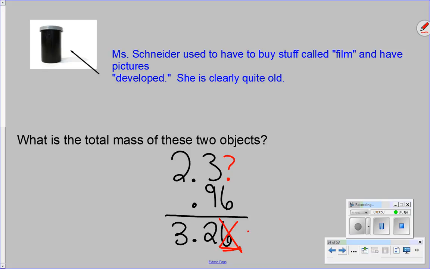So I'm going to change this into a properly reported answer with the correct number of significant figures. Since I don't know that that's a 6 for sure, I'm going to just round my 2, just like you rounded in other classes, and report my answer as 3.3 grams. So that way I'm not taking a guess as to where this arrow is. I'm just saying, hey, could be a 1, could be a 9. Most likely this rounds up to 3.3. This is not a perfect system, but it tends to increase our amount of accuracy, and it's a great communication tool.